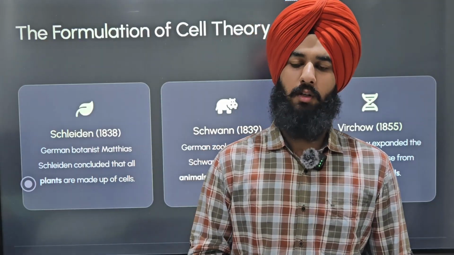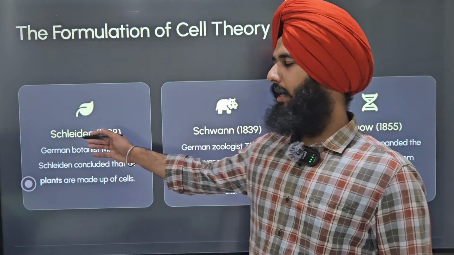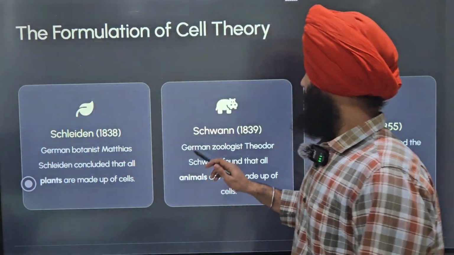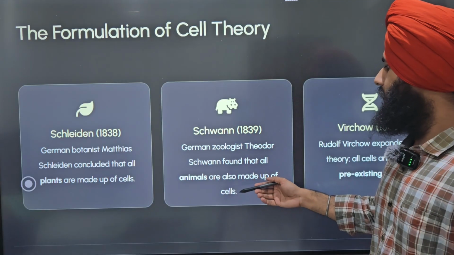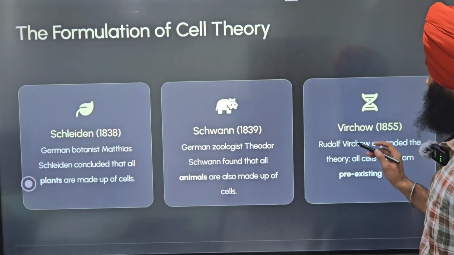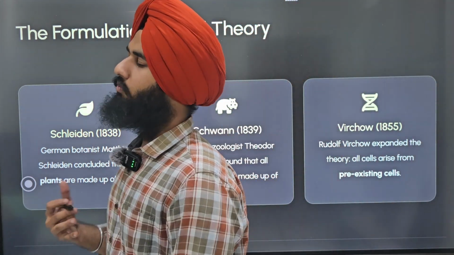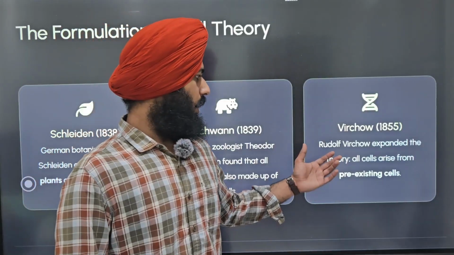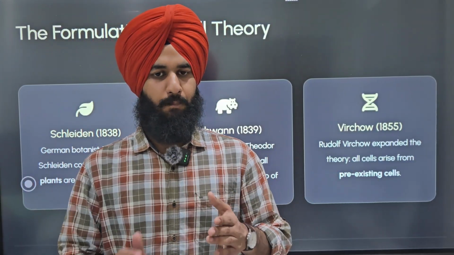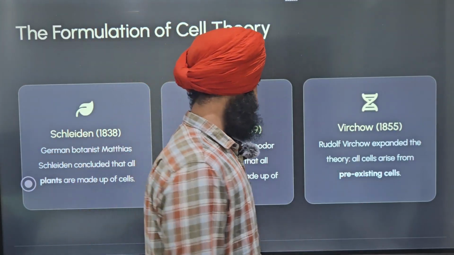Robert Brown discovered the nucleus after that, and then there were various people who came after that, like Schleiden, who discovered that plants are made up of living cells, and then Schwann, who discovered that all animals are also made up of living cells. And then there was Virchow, who discovered how cells reproduced. He discovered how cells arise from previous cells. So they split up and they make new cells.